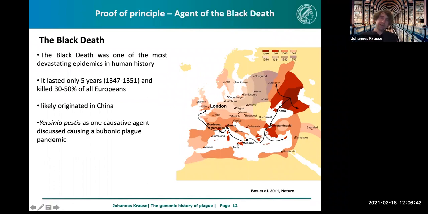It has been suggested already in the past that Yersinia pestis was the causative agent of this historical pandemic, but the historical records don't match up so well. If you read about the disease symptoms, a lot of people argued maybe it's not Yersinia pestis, it's a virus, a different disease. Some people said it's like a hemorrhagic fever, like Ebola. So there was a lot of debate whether the Black Death was actually caused by Yersinia pestis or not. And that also motivated us 10 years ago to say, okay, let's look at this first. Let's look what actually caused the Black Death, which was the pathogen that has been responsible for this large-scale pandemic.